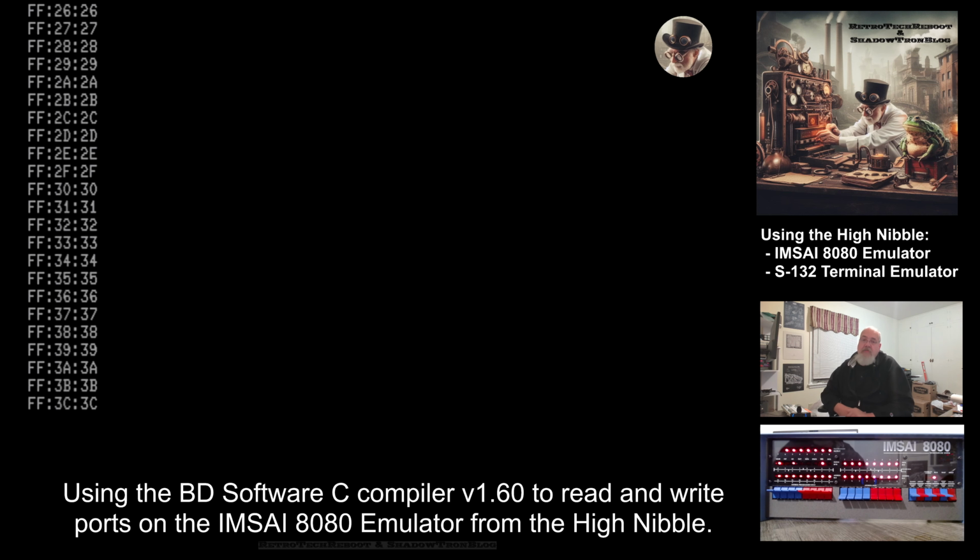Again, it's a C program, so it's not written in pure assembly. It's got the C overhead. It's doing printf to get that output to the console. So, you know, it's running at the speed it runs.